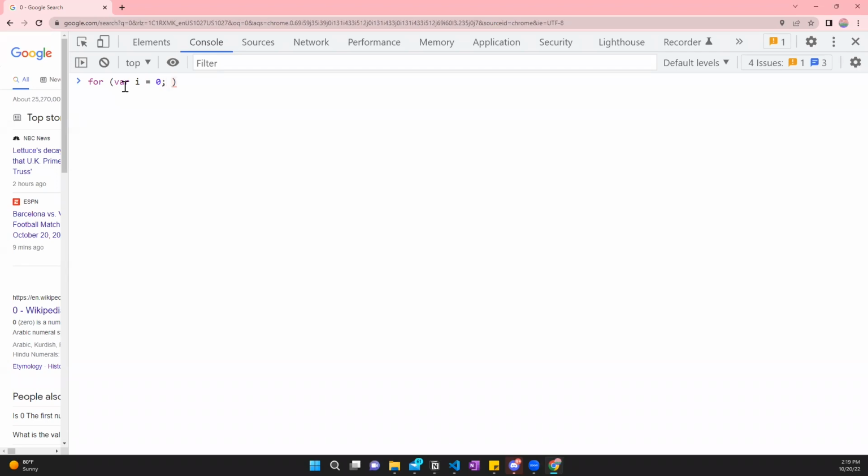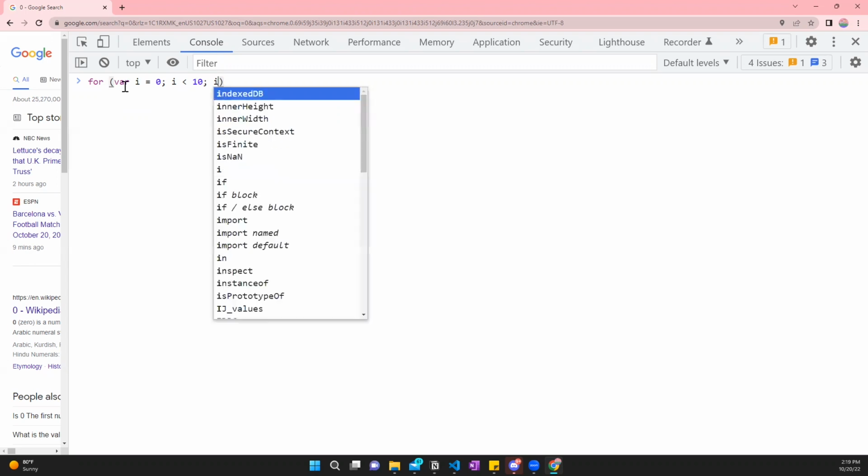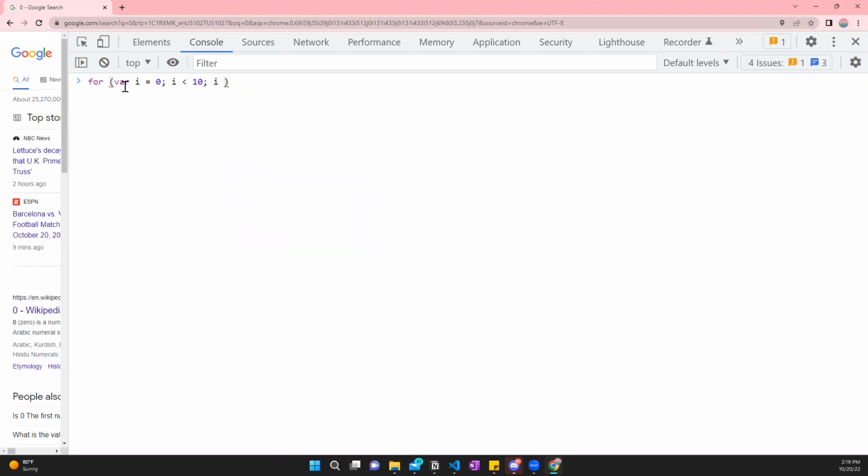We're going to do a space, and our i, which is the index, is going to be 0. And like I said, we're going to do something 10 times, so we're going to say 10. Then the next thing is we have our index again, and we're going to increment that by 1. You can just do plus plus, I believe. There's an easier way, but I know plus equals 1 increments that.